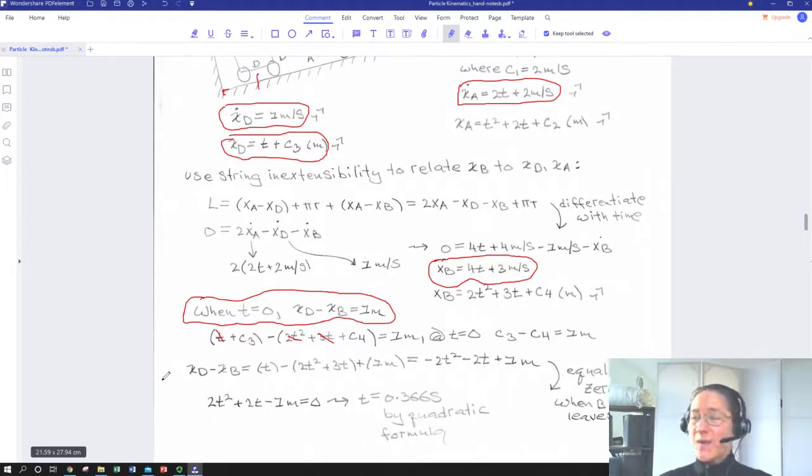So lots of concepts being combined into one problem. But basically, first concept, rectilinear kinematics. Direction isn't changing with time, only magnitudes. We're relating time derivatives and integrals of acceleration, velocity, and position. And then we're switching between different reference frames to express the motion of different things we care about and relate them together by some physics that we know in the problem. And again, this time it was another non-stretching, non-breaking string.